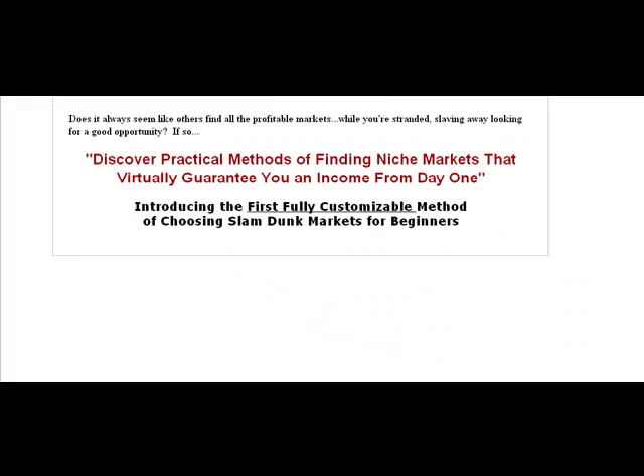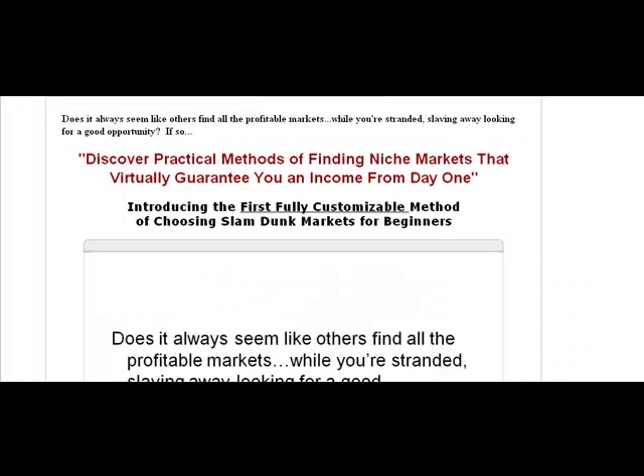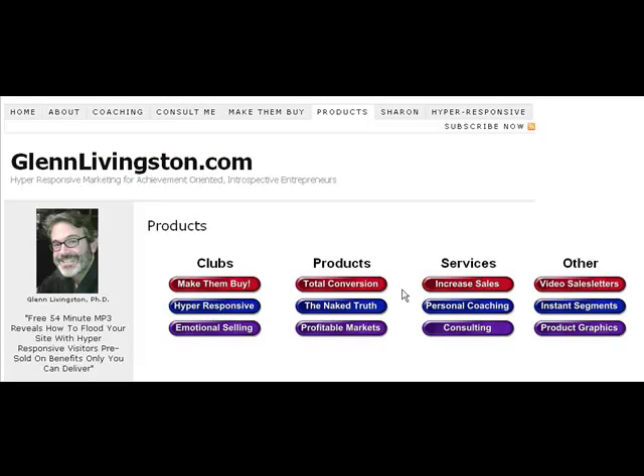How to Choose Your Market with a Profitable Market Map is exactly what it sounds like — a spreadsheet-oriented product to identify profitable markets that you should enjoy working in. There are about two dozen factors we considered, put together in a spreadsheet, and we walk through a webinar to teach you how to do that. I've got a history of going into well over a dozen markets profitably, and that's why Terry asked me to make that product with him.